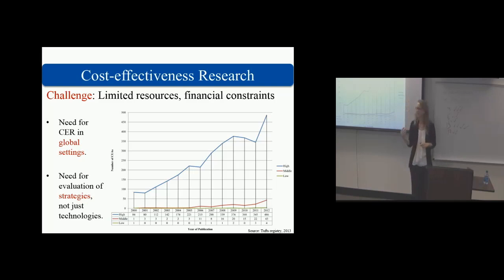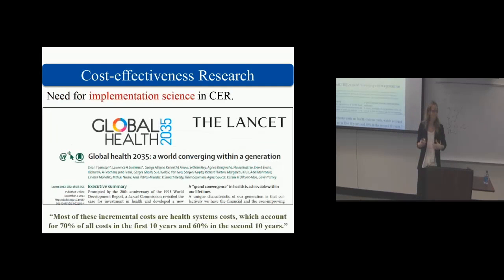Also, we need to evaluate strategies, not just technologies. And what I mean by that is you can have a great new diagnostic mechanism that works better than whatever the current standard of care is. However, do you need a community worker to conduct that, or a physician? Do you need a highly sophisticated and expensive PCR, or can you do it just as a rapid test? Do you need people to come back to get their results, or can you give it at the point of care? Do you see how that one technology, when you cost it out, is going to cost more, depending on all of the implementation of it? So it's an implementation science issue, which is another buzzword we have in research right now.